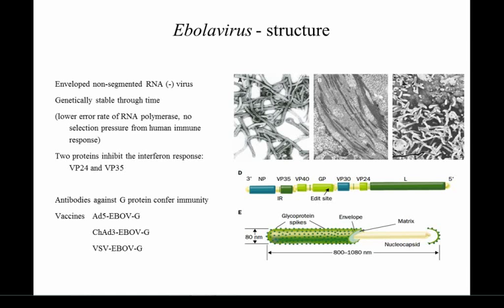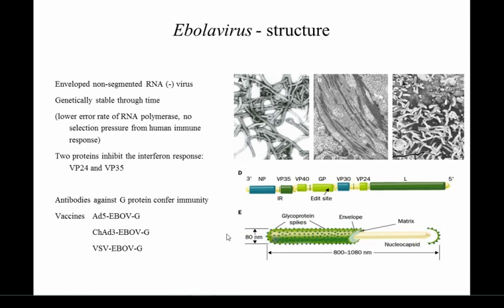And these are recombinant viruses, other types of harmless viruses, and you stick the glycoprotein of the Ebola virus on the surface. The virus can replicate a little bit, doesn't cause illness, and you'll be immune against Ebola virus. So these have all been successful in non-human primates, and probably this one is the most promising candidate for development.